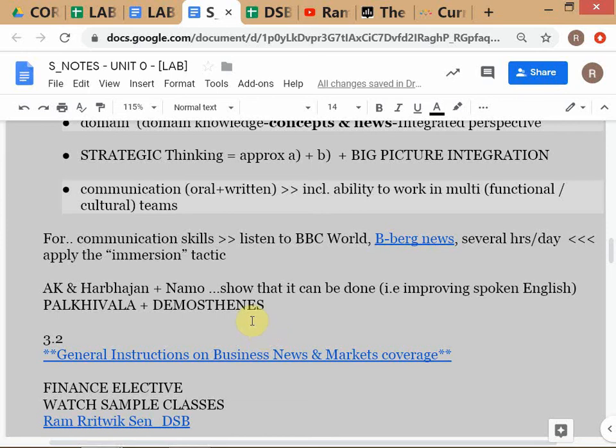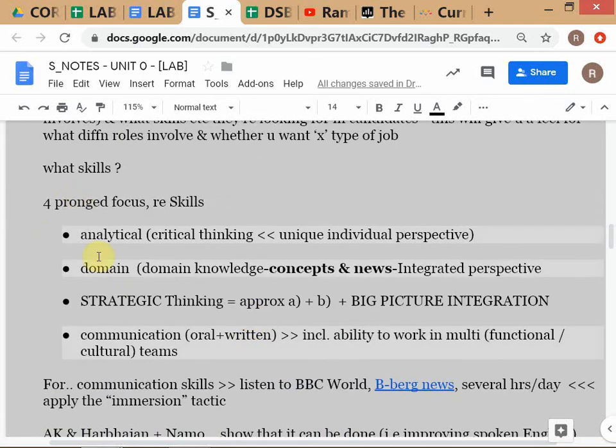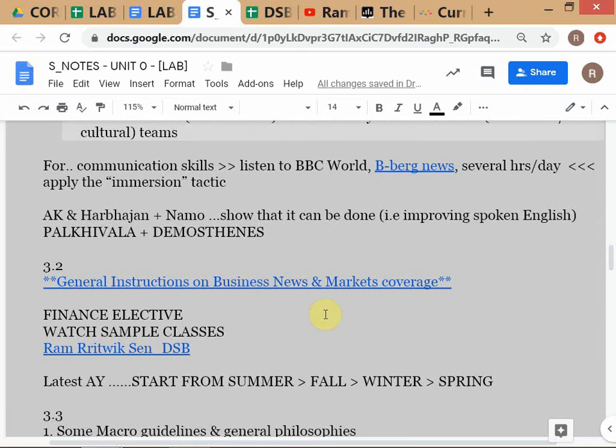Very important. Communication skills. Then certain other skills that you have to focus on. Analytical skills, okay, domain and strategic thinking. I'll just start with this. Analytical, critical thinking, that partly related to the logic idea I was talking about, but this will also be developed in the course of your curriculum, right? Domain knowledge, some of it will be coming through in the courses that you do, and some of it you will have to follow the instructions that are given to you.